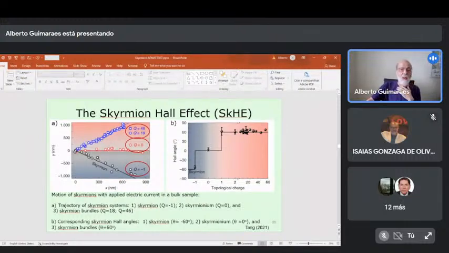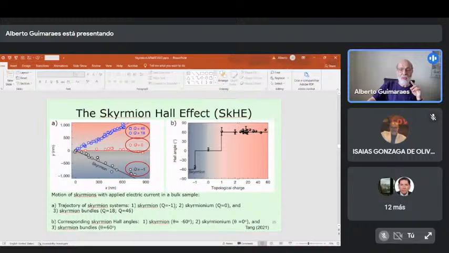Different systems show deviations. This is a lump of skyrmions with a very high skyrmion number, 46 or 18. Here I show that this skyrmion propagated along this line rather than going along the axis. A skyrmion with Q equals 0 propagates along the center of the magnetic strip where it's generated. The Q number varies. The simplest skyrmion has Q equals plus or minus 1, as I have illustrated. This is a pi skyrmion. A 2 pi skyrmion shows compensation, and therefore Q is 0. This is the trajectory shown here.